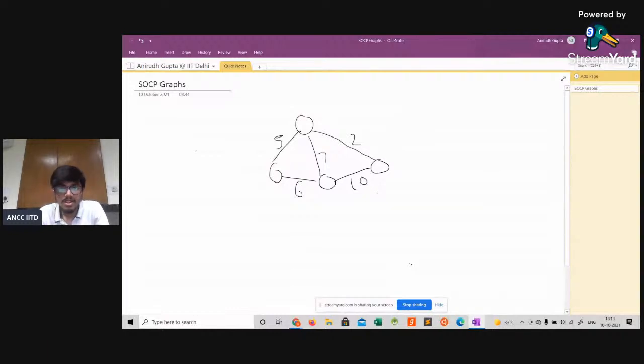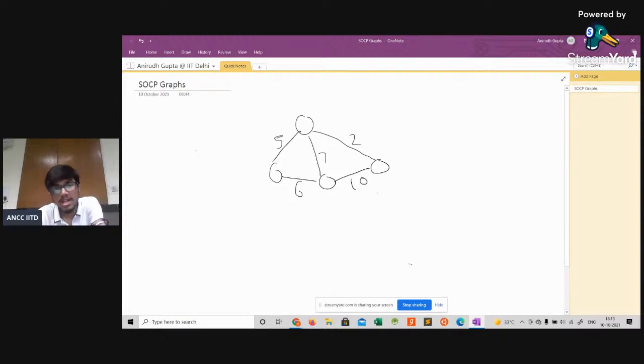We know that a tree is connected. In a tree, for each pair of nodes, there exists a unique path. So basically, what we want is to form a tree that would contain the smallest number of edges. But the further condition is it should have the least weight among all the subgraphs of this graph that are trees. We want the one with the least weight.